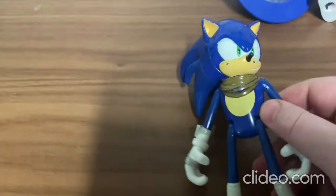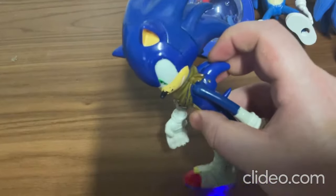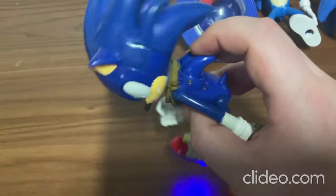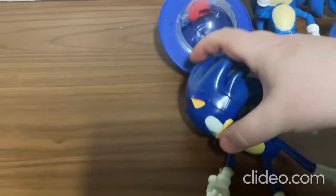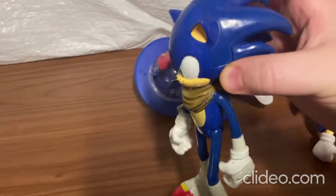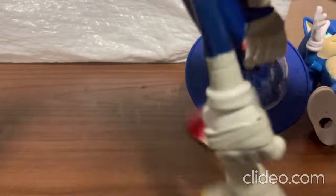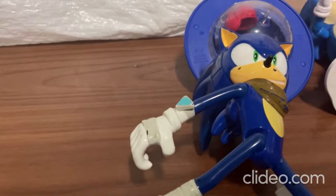Now I'm going to move on to this toy here — this toy is really cool, you guys. This one talks, makes noises and sounds, and it lights up — the feet light up at least. You just press this button in the back here. The batteries are starting to wear down a little so I'll put in new batteries pretty soon, but I'll show you how it works. You just press this button in the back and the legs do that sort of running thing — like Sonic is running around — and his feet light up. It makes sound too, it's really nice to have.